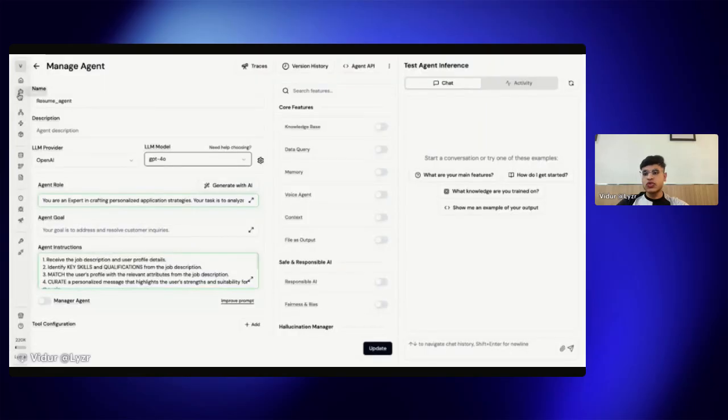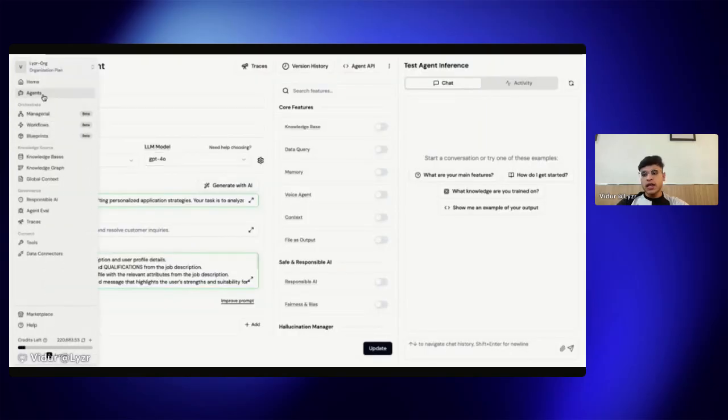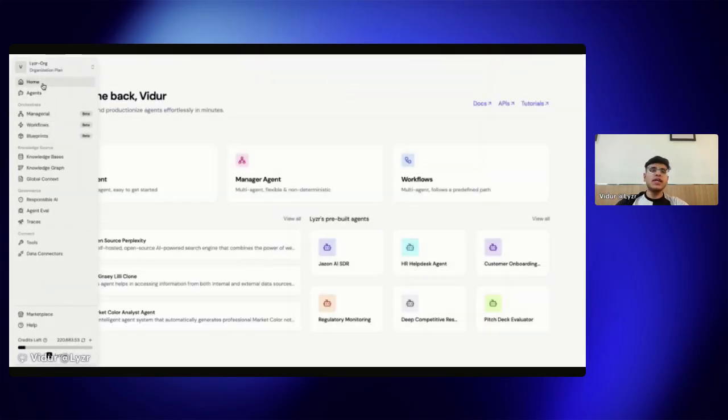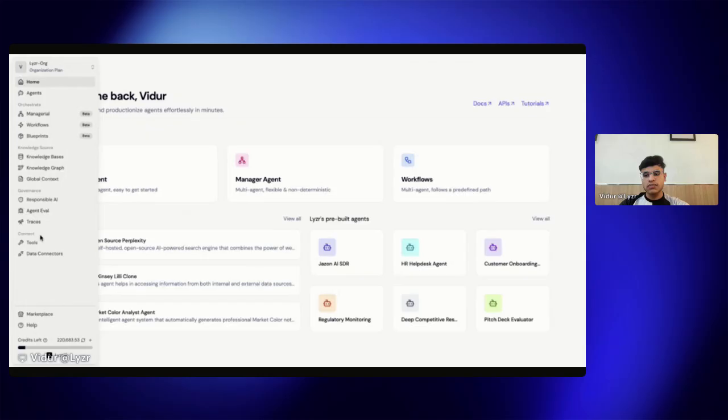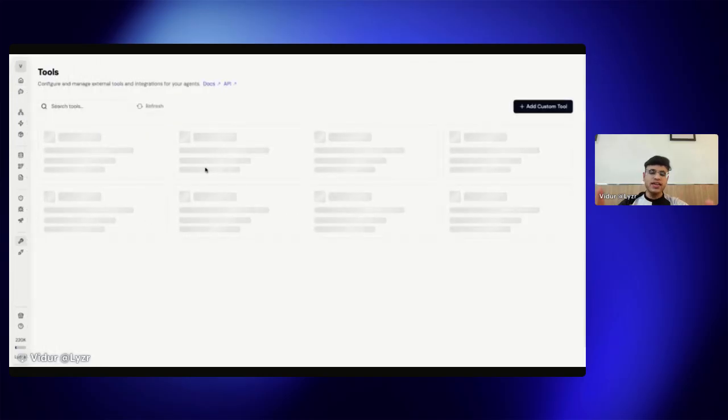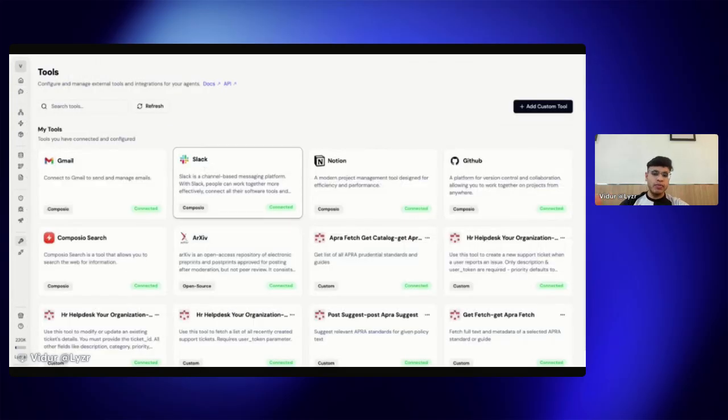Meanwhile, let's go ahead and build our knowledge base. Now, why do we even need a knowledge base for this? To be very honest, for resume building as a skill, you can definitely use your LinkedIn profile as a starting point. You can either copy paste all the content into the knowledge base, or use LinkedIn's API as a custom integration. LinkedIn is a very tricky API, to be very honest.